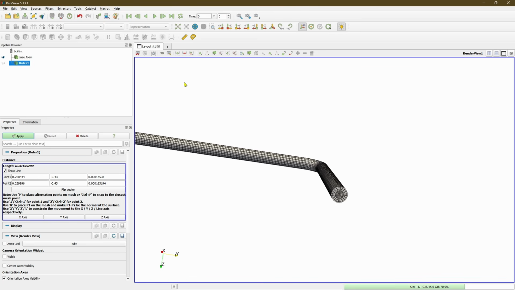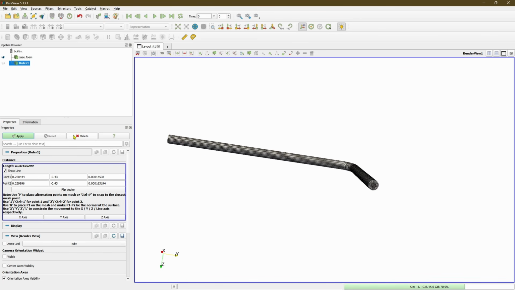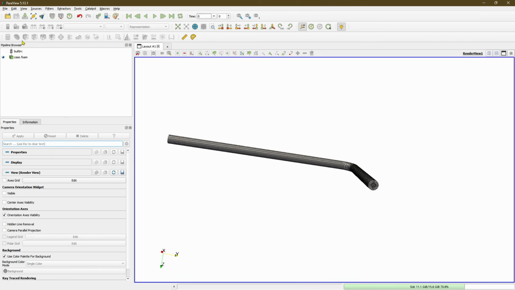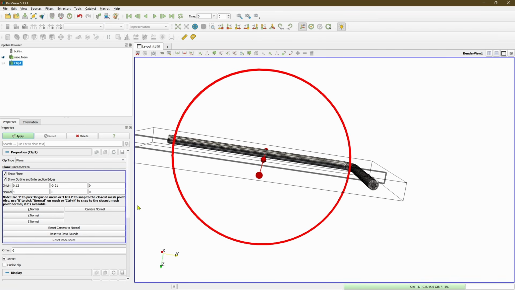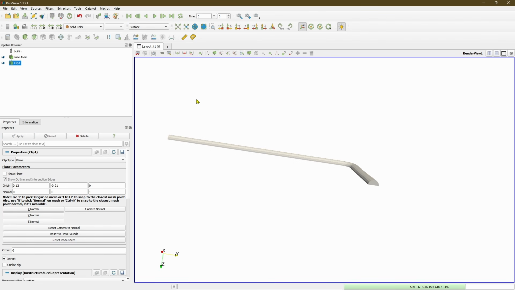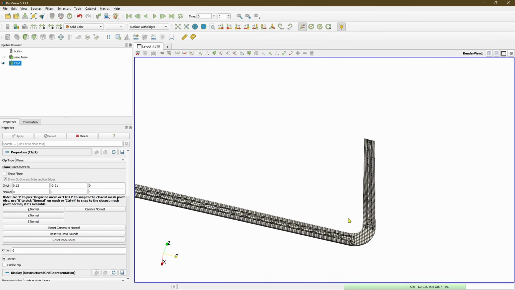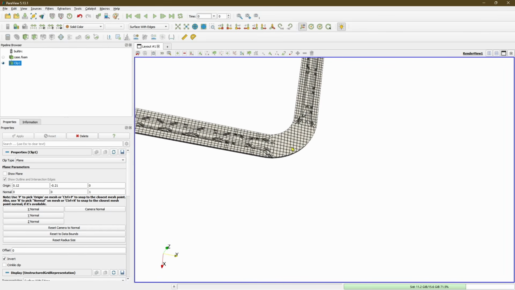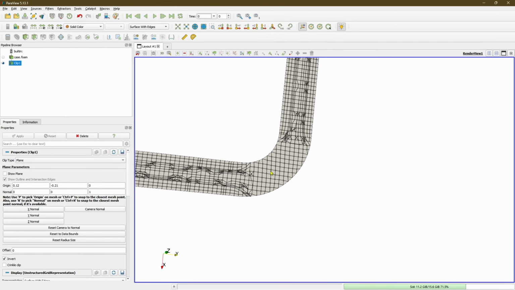Let's also do one other thing here. Let's take a slice, the Z normal. And now let's take a look here. Okay, so this is where the issue lies as well.